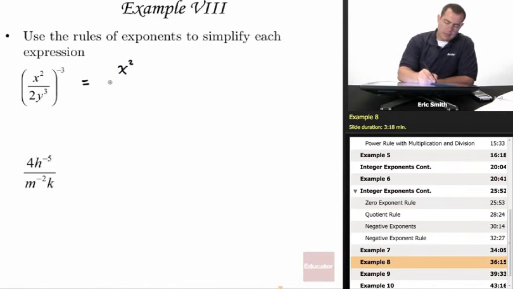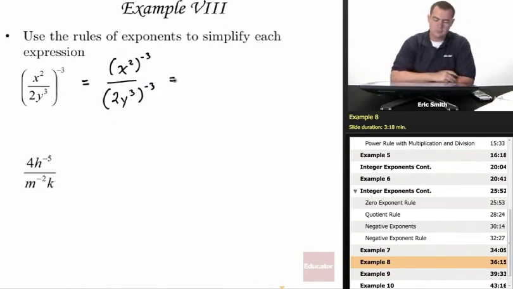So I'm going to give the negative 3 to the top and the bottom of my fraction. So here I have x squared, we'll give it a negative 3, and I'll do the same thing with the bottom. Now one thing I can see on the top is that I have x squared, and that is in turn raised to another power. So our rule for that says we need to multiply the exponents, so x to the negative 6.